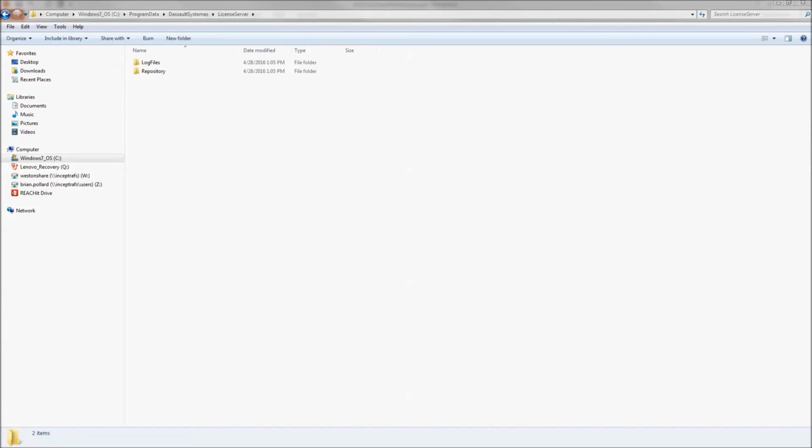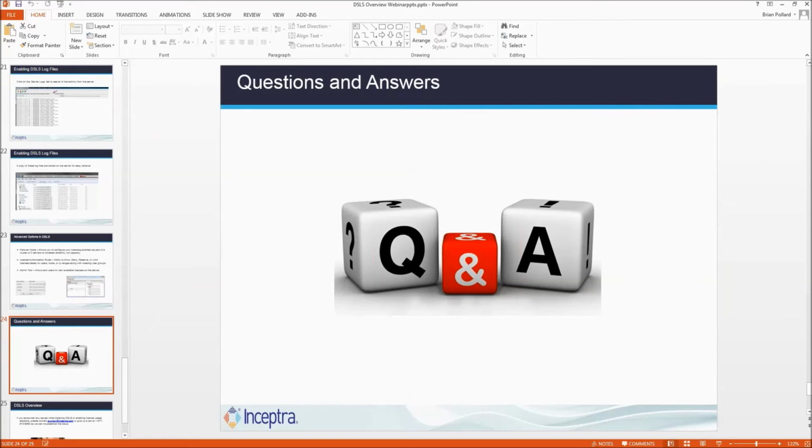So those are two things you need to do. Just contact support@inception.com if you need to do that, and we'll check to make sure that your licenses are 2016. If they're not, we'll go ahead and order them for you, and we'll also send you a link to upgrade to 2016X. But yes, you will need to make sure both of those are in place.